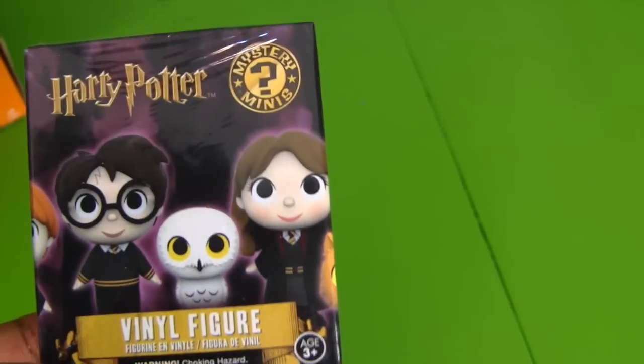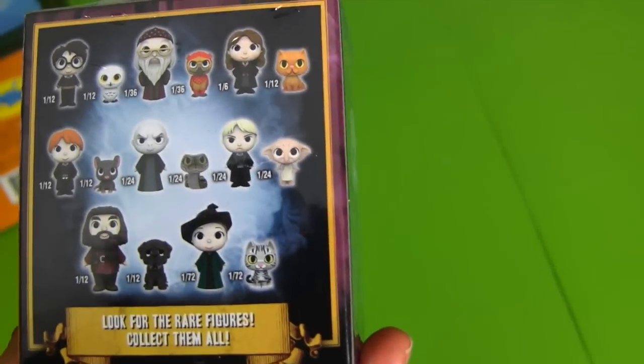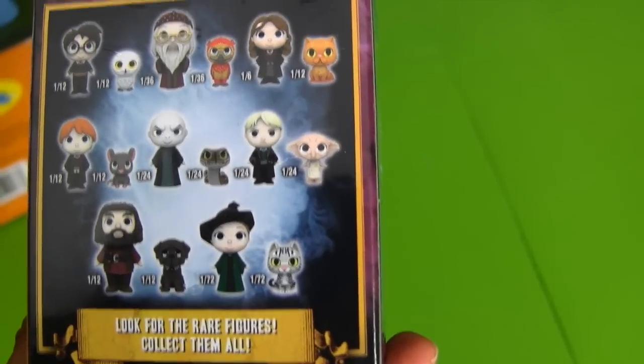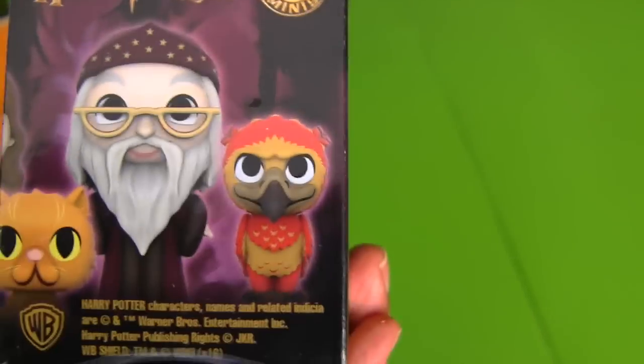And these are Harry Potter mystery mini blind boxes. Oh, they're vinyl figures. Wow, look, there's Dumbledore and there's Professor McGonagall. Oh, and there's Harry Potter and Hermione with the cat. Hey, these blind bags are gonna be awesome.